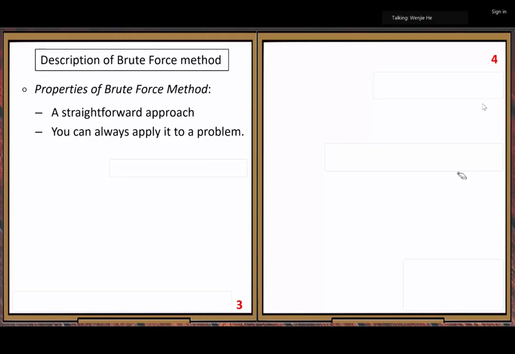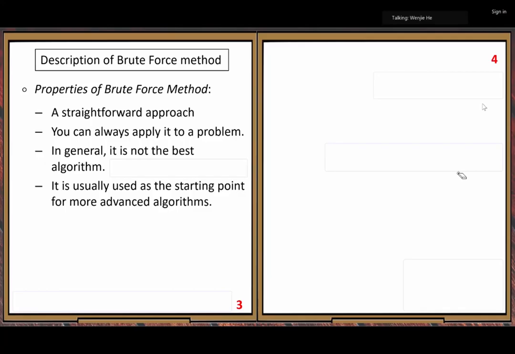But if you do it that way, you should not expect to get a good solution in general. It's very rare you can get a good solution for a non-trivial problem. So here, when we solve a non-trivial computing problem, usually you cannot get the best solution by the brute force method.